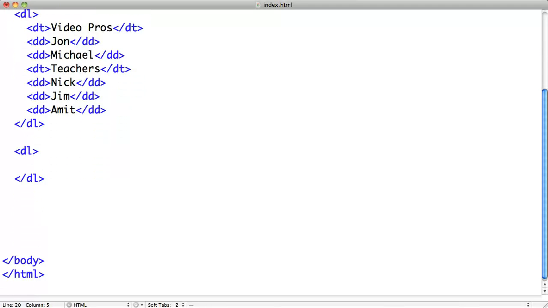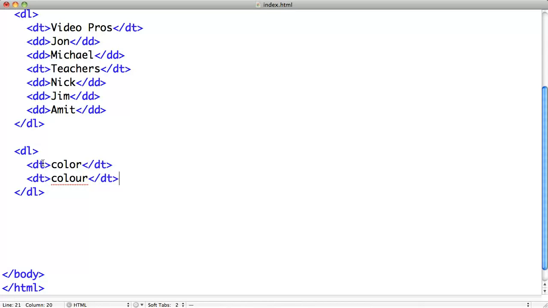And inside of our new definition list, we'll add our first definition title, which we'll call color. And then we'll add in our second definition title, which will be the Great Britain version of the word color.